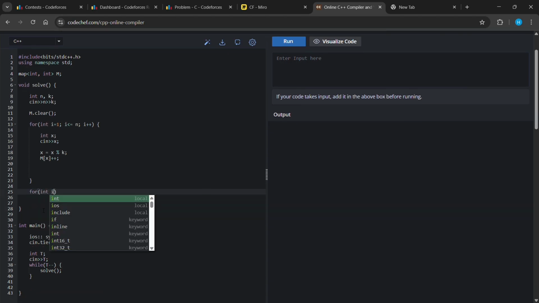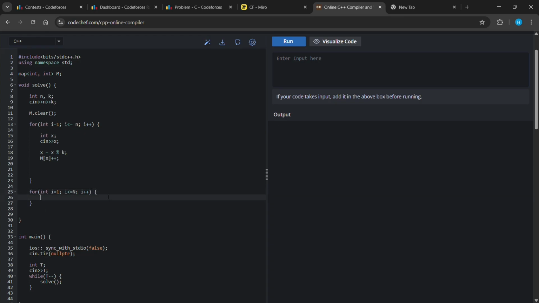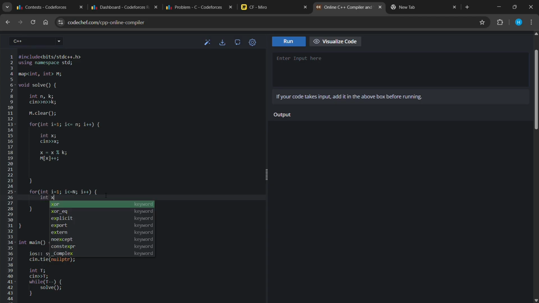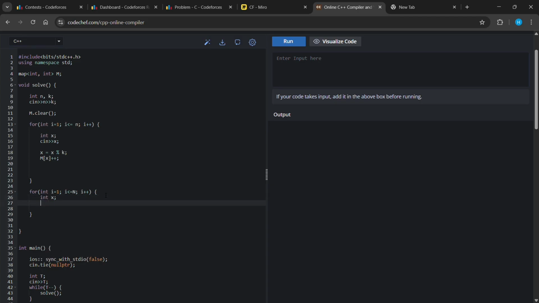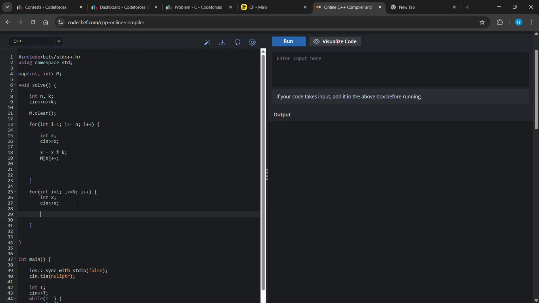Now we process the second array. If its value is present, we will reduce it in the map data structure.